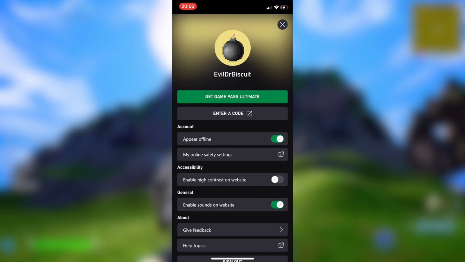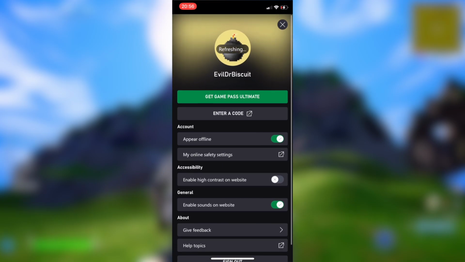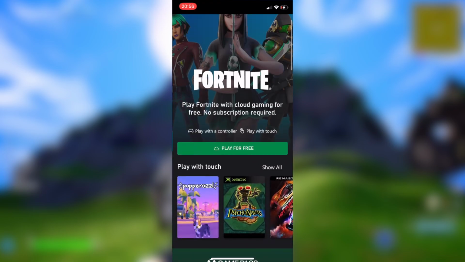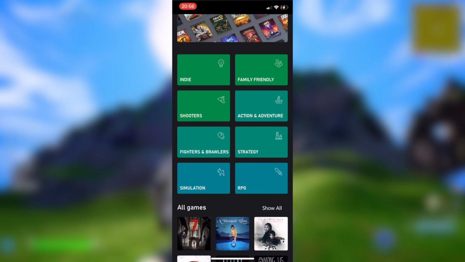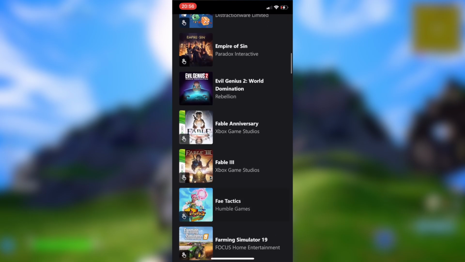I get average speeds of around 30 download and about 8-ish upload, somewhere around there. Very slow for where I'm located. So, you know, I can't get anything better here, sadly, in the UK. But you guys may have better Wi-Fi than me, and if you do, then this could be super awesome for you. But if you've got worse Wi-Fi than me, then I don't know how this would perform, and I'll show you guys how it performs for me in a second.